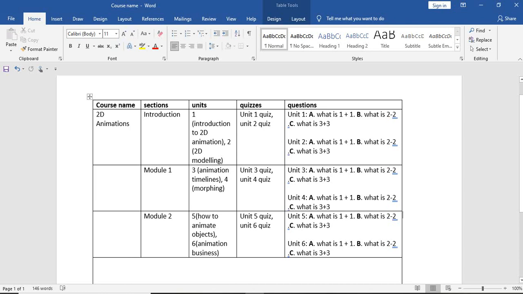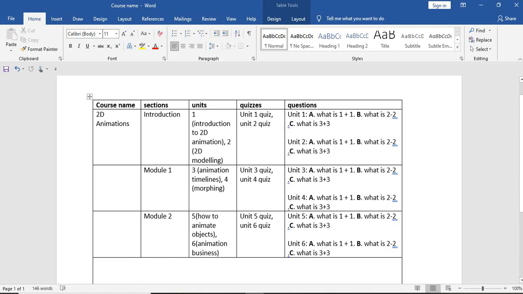For questions, Unit 1 questions, just don't mind it. I have 3 questions for Unit 1, just funny questions I set up. What is 1 plus 1? That's A. B, what is 2 plus 2? 2 minus 2. C, what is 3 plus 3? Then for Unit 2, quiz here. Remember I said the introduction section has 2 units, Unit 1 and Unit 2, so I had to prepare quizzes for the 2 of them.